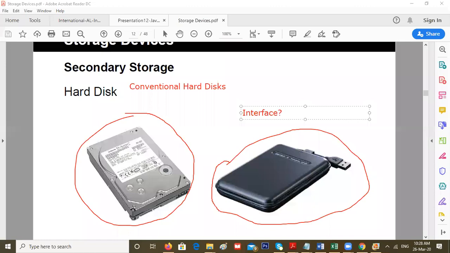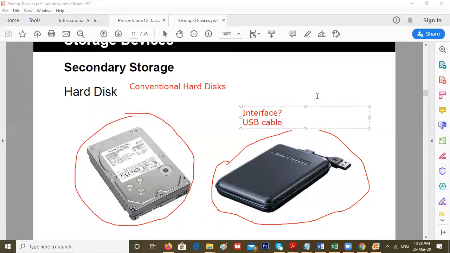Look at the picture closely. There's a cord, and what kind of cord is this? It's a USB interface. This cable at the back is a USB cable.